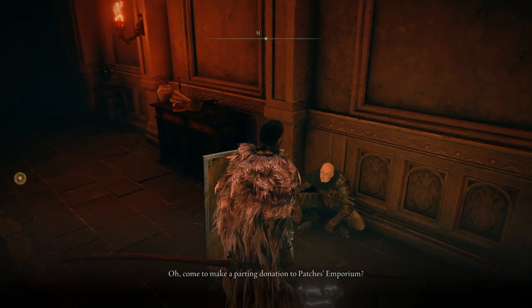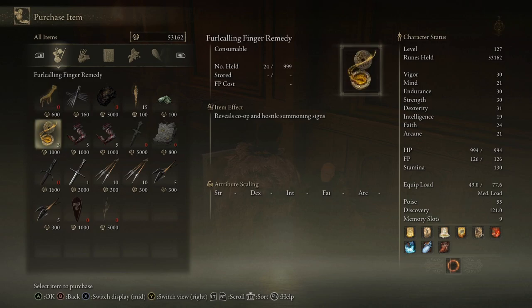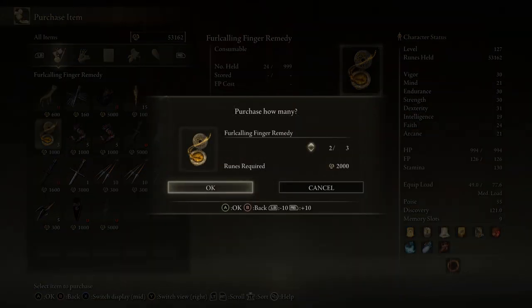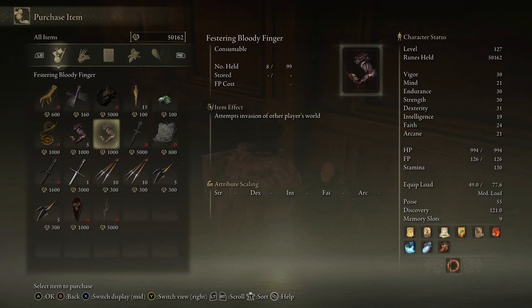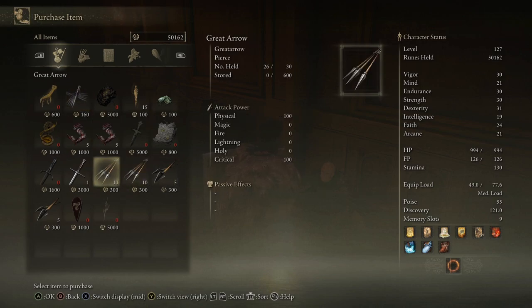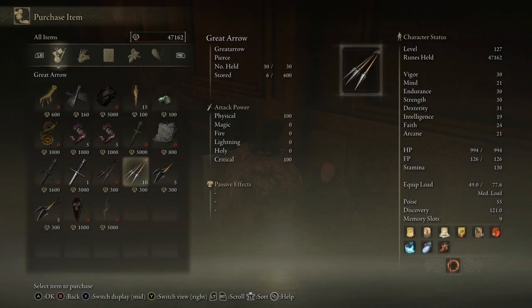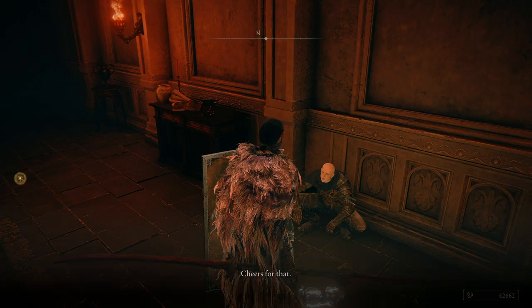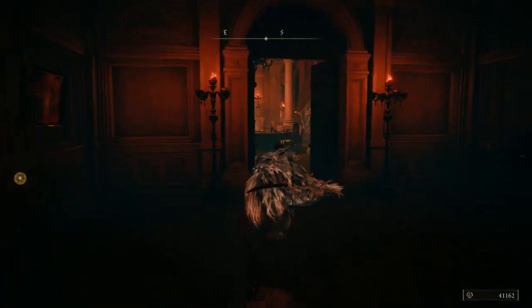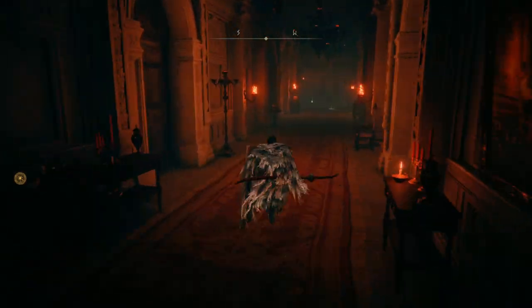What is it? Oh, come to make a parting donation to Patches' inventory. I mean, I guess I might as well before you leave. I'll buy, I guess, 3 of these and... I don't think anything else, really. I mean, I could buy some great arrows. Cheers for that! Alright. Might as well, because I don't remember if he shows back up later.